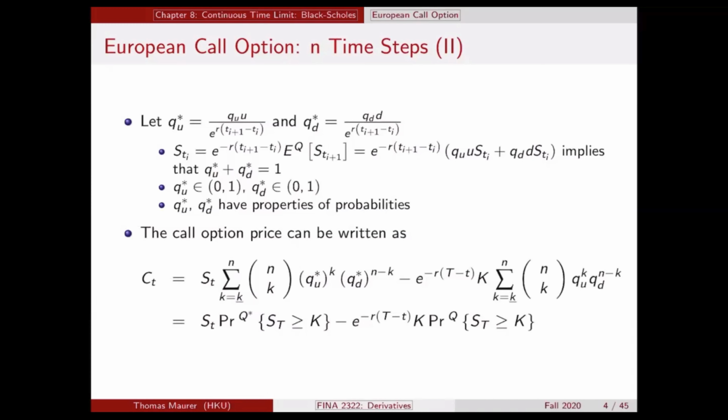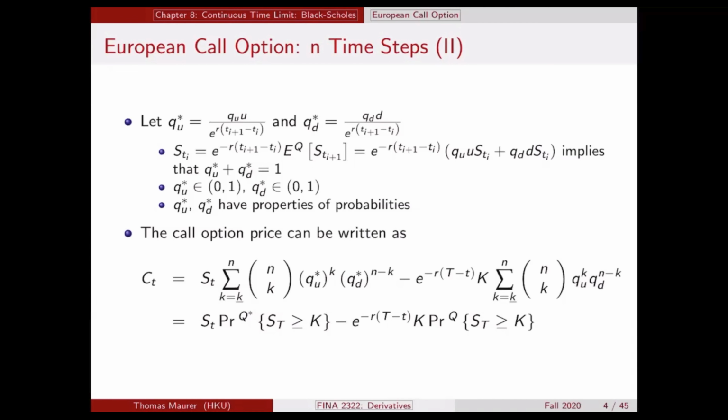The interpretation of this new probability measure Q star is that instead of every asset growing by the risk-free rate in expectation, under the Q star measure, each asset, risky or risk-free, now in expectation grows by the expected return of the underlying asset S. So it's kind of a change of measure where what we measure all our returns against is not anymore the risk-free asset, but it's now that risky asset S. But for our purpose, we don't actually have to worry too much about this exact interpretation.